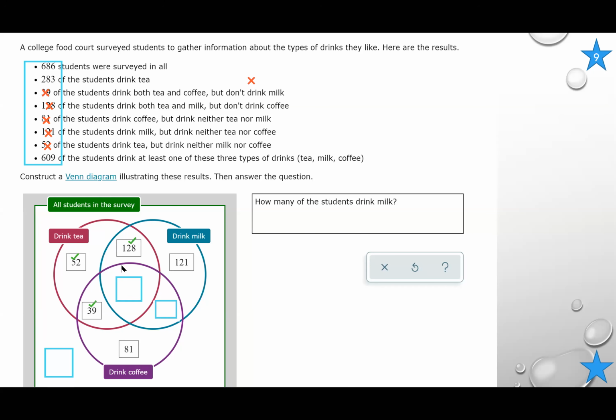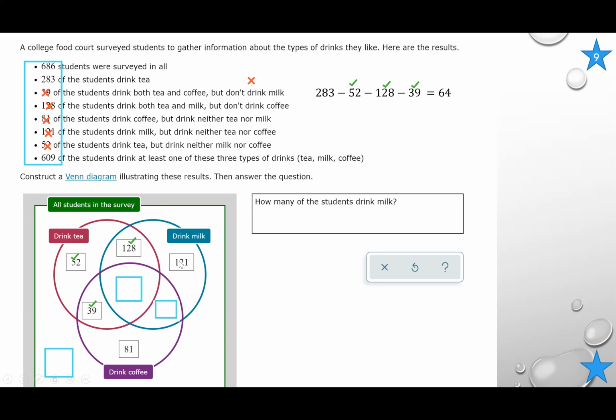Well, if I know the total is 283, I can just subtract what I use, which is the 52, the 128, and the 39, because those are the people in my T circle. Those are the territory I'm looking at, the T territory, and those people in my territory, I need to deduct them out. And if I deduct them out, do you agree that this is what I have? Once I deduct them out, you type this in your calculator, 283 minus, you get 64.